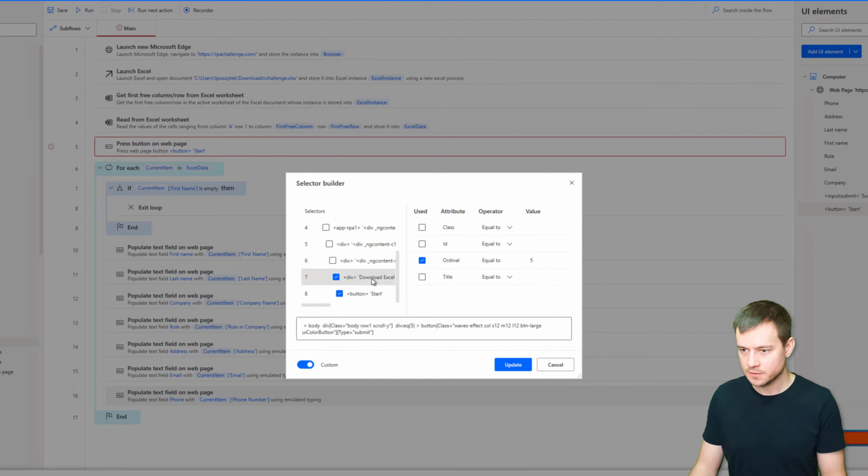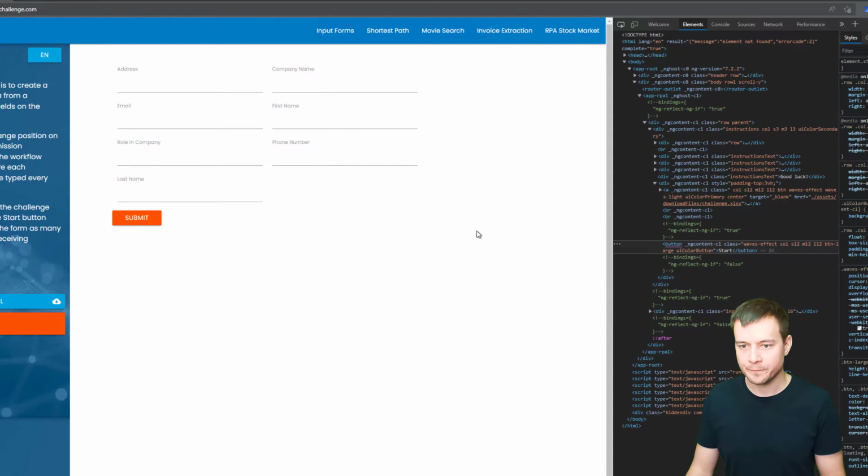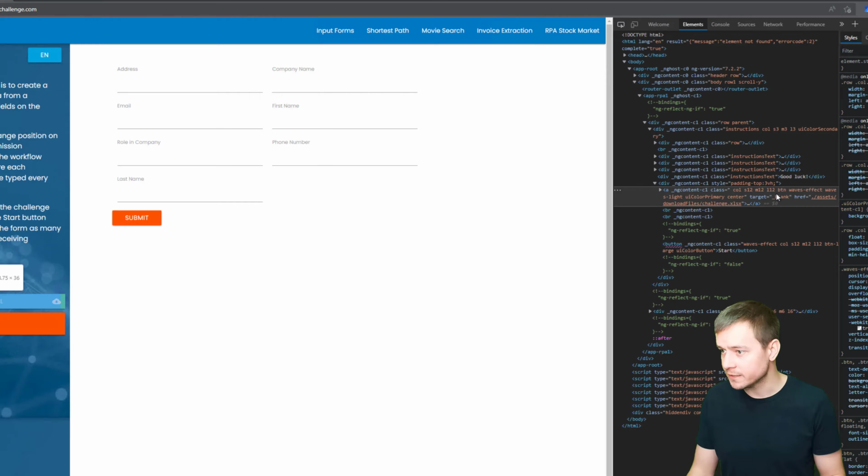Right, so this is download Excel. I don't know if that's needed actually. And then in here, the class, I would say that it, for example, contains the waves effect. Or let's as well see what that download Excel button contains.